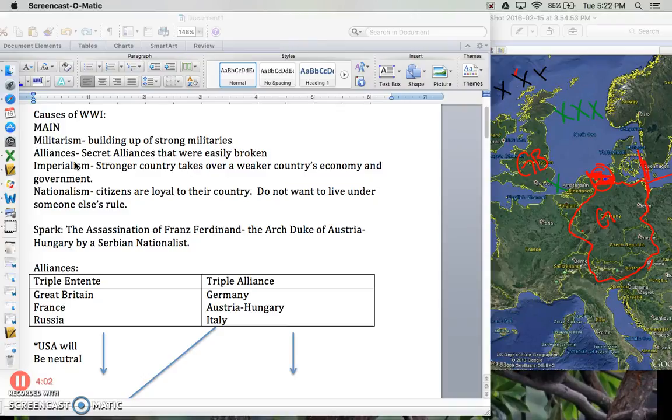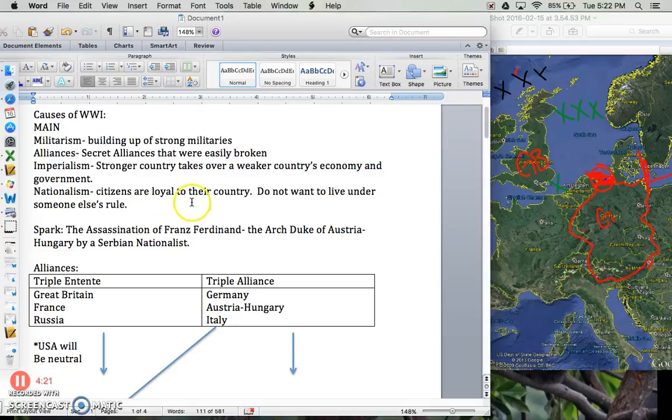You wake up at 5:30 to study before school. And I make all these rules and regulations. I make you sleep in the doghouse in the backyard. I basically take over your entire lives. You obviously don't want that. I hope not anyway. So you're going to have extreme loyalty to your parents. You don't want me as your ruler anymore. You want to live under your parents' rule. So you are going to exude extreme nationalism for your parents, not for me.